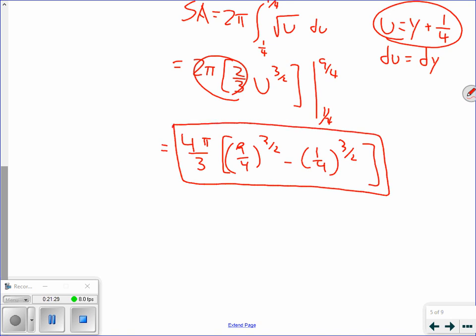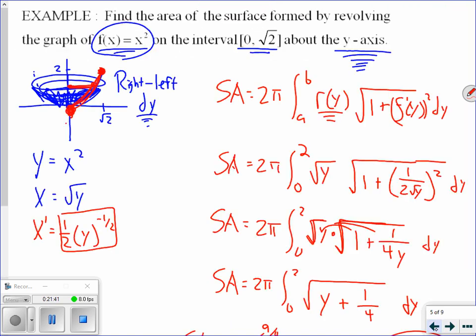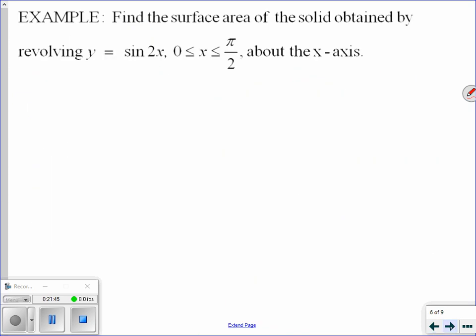All right, so we went over what surface area was. We did an example of top minus bottom and an example of right minus left, the two different equations. I got 2 more examples that I'm going to do with you in class. And I was trying to keep this video as short as I could for you today. Hopefully you were okay with that. And I'm going to go ahead and end it. So you should have a good little intro into what we do in class.